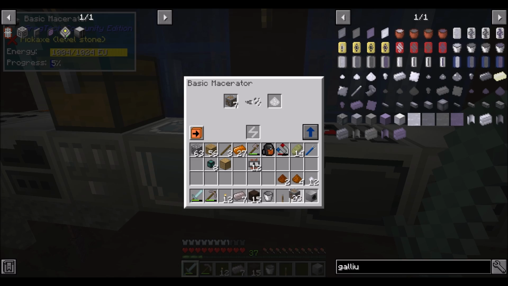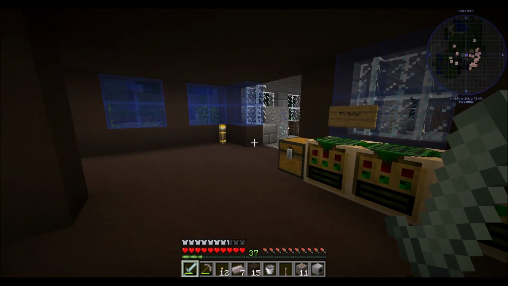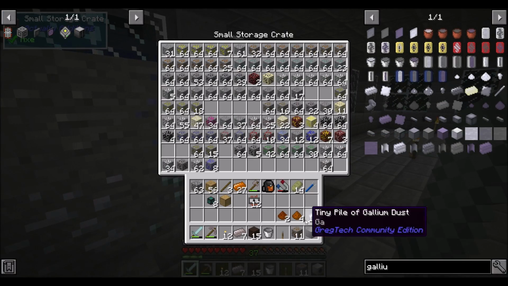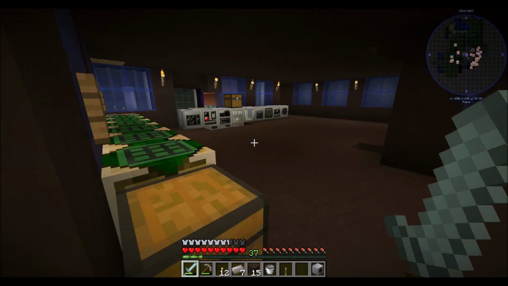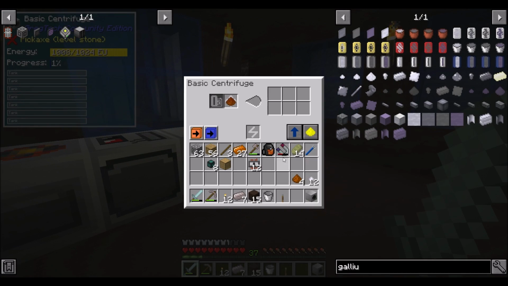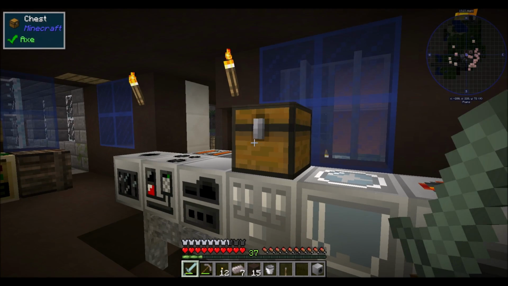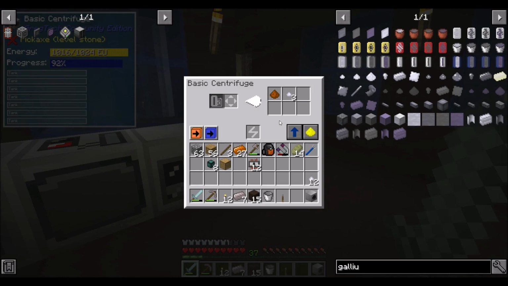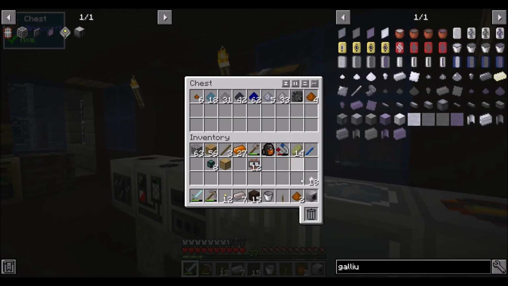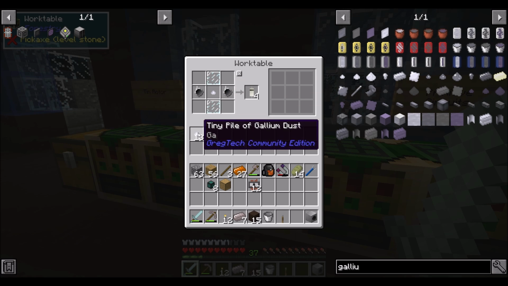So, how about we throw, I don't know, 20? That seems like a number. Some kind of number for sure. We have a ton of bauxite. But then we can centrifuge these guys up, and we keep our bauxite dust, which I'll throw in there along with all the other random dusts that I don't even know what to do with. Right? But at the end of the day, we've got tiny piles of gallium dust.